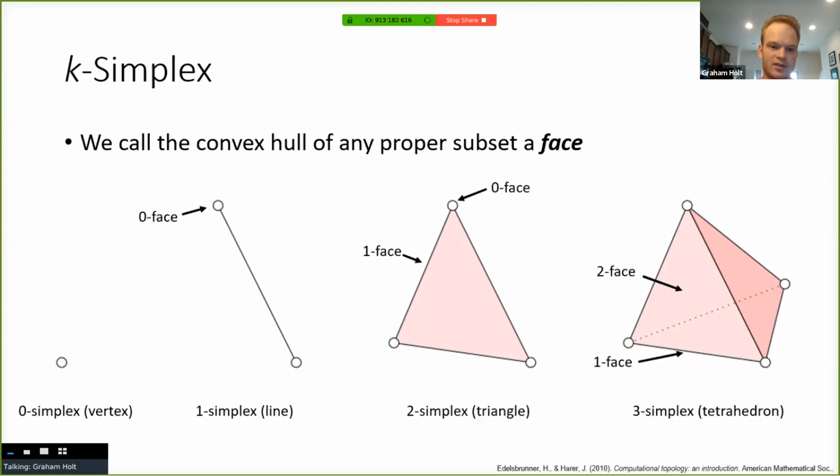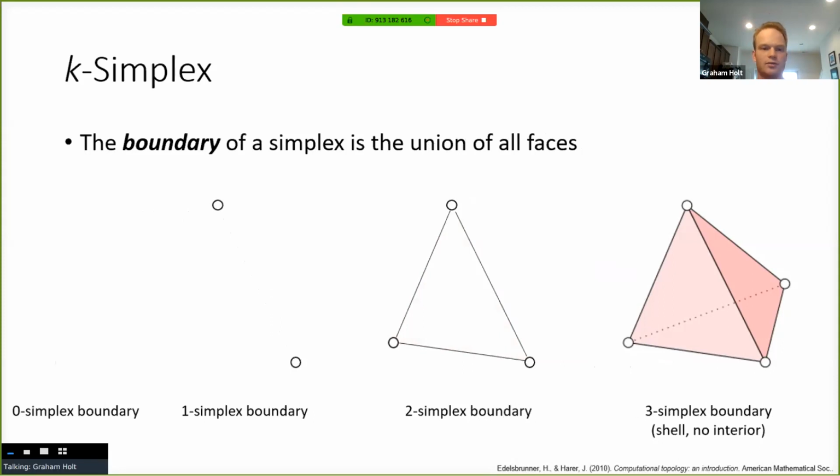But for the purposes of this talk and also for the papers, we're going to be working with those coefficients being 0 or 1. And so I'm going to be ignoring the coefficients mostly, and we're just going to think of it as existence or not existence. Okay, and so moving on, this concept of a boundary is quite useful.